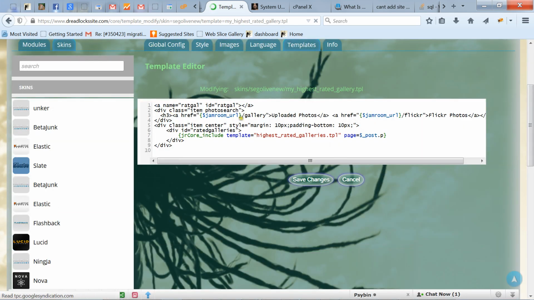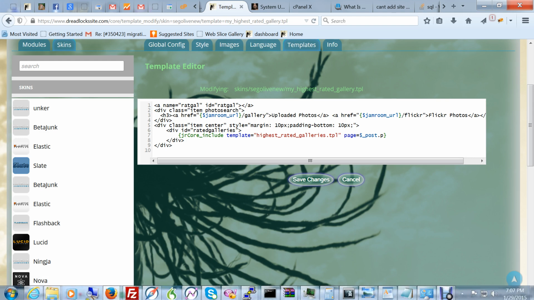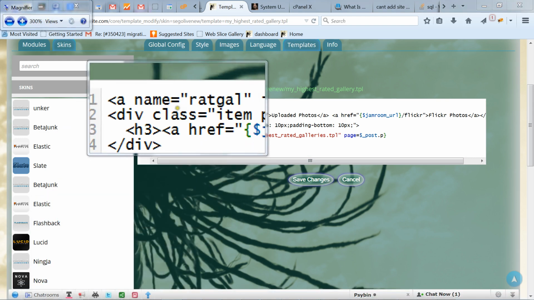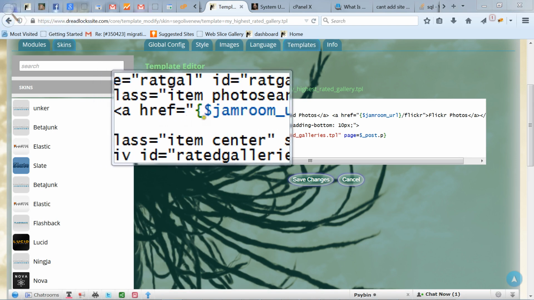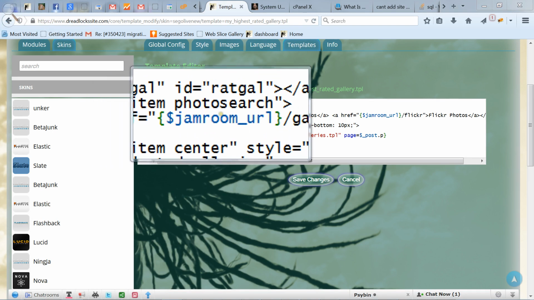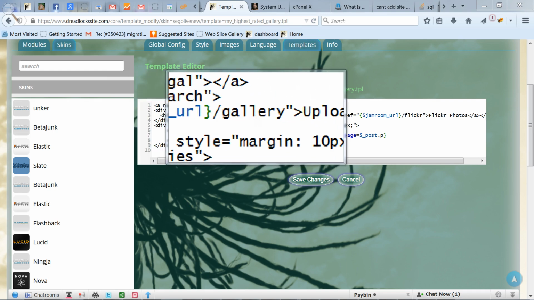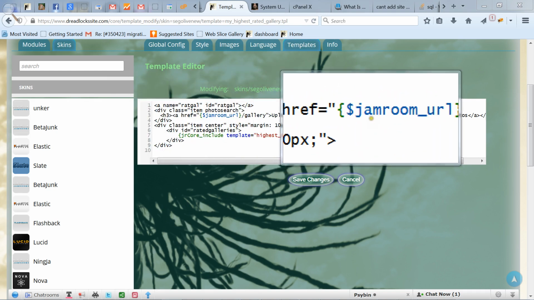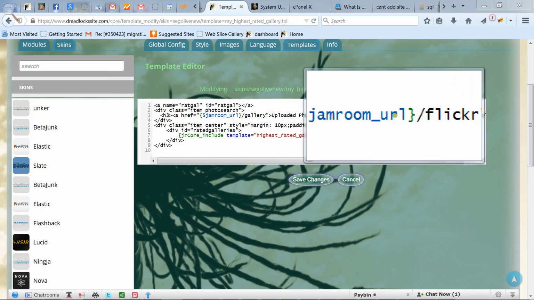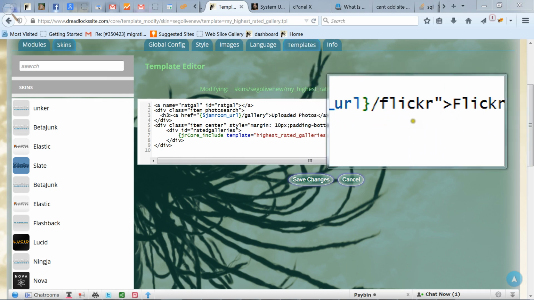I'm going to magnify this real quick so that it's easier to see for you. Okay, so here we go. This is Smarty Code. That provides the jamroom URL and then gallery. Okay, and that's all. And then here we go, jamroom URL again, Flickr.